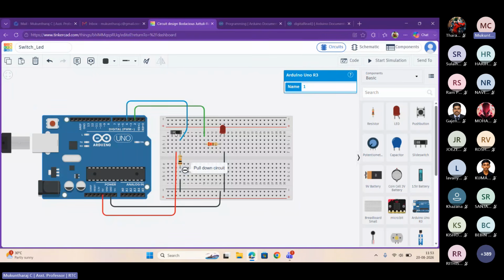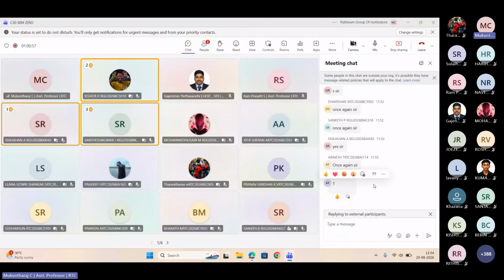When the switch is open, this pin is going to be in a floating state. We should not make the pin floating. Because of the floating only, in the previous case, our LED was glowing for both conditions, when the switch is open and also when the switch is closed. So we have to avoid that floating state. To avoid it, we need to use a pull down circuit. So this is what the pull down circuit connection is. Is the explanation clear? Then we will move to the simulation part.